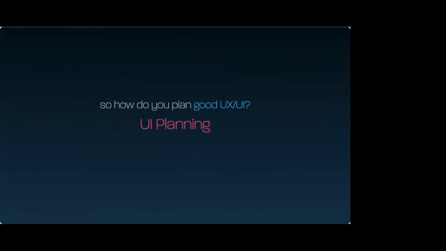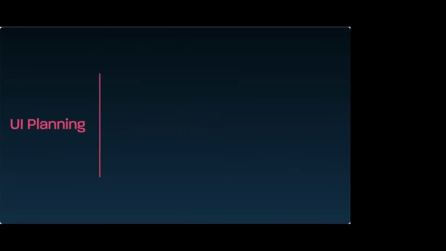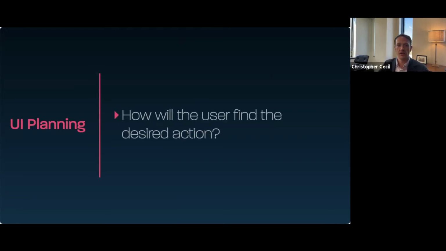All right. So that was UX. Let's talk about the other side of it. So this is the UI planning, and how do you plan for a good user interface? So as you probably expected, UI is a much more creative approach. So the kinds of questions you're asking here are going to be a little bit different. So one of the first ones, how will the user find the desired action?